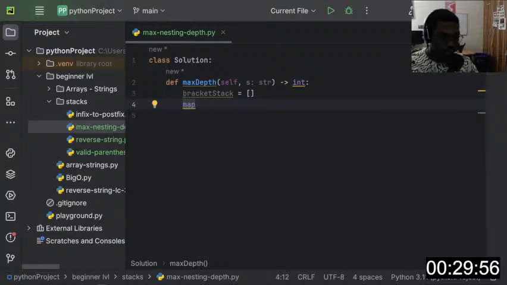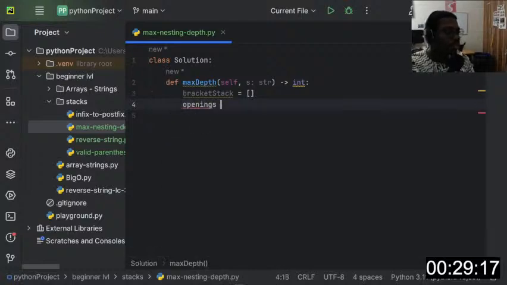So we need to have a way of determining that this string is a parenthesis. It's not just any other character aside from an opening parenthesis, an opening square, or curly bracket. So how do we do that? Well, I'll just create this.